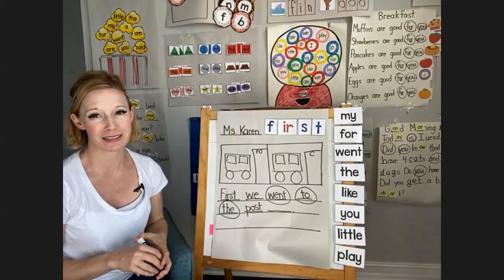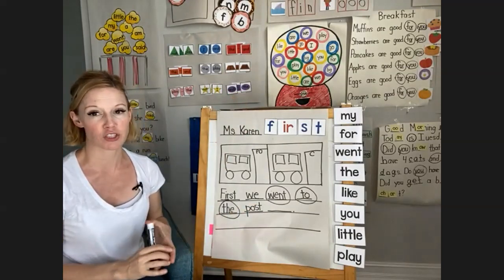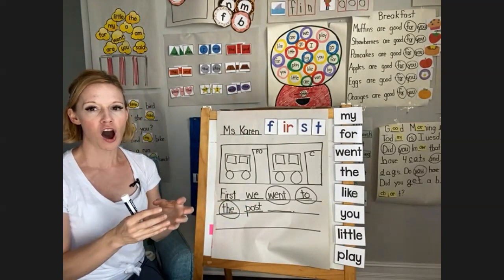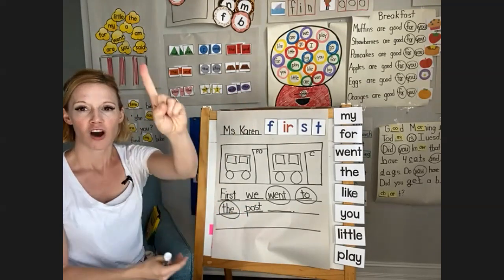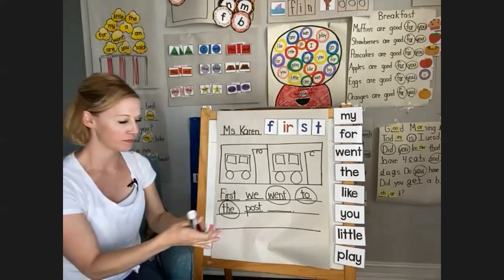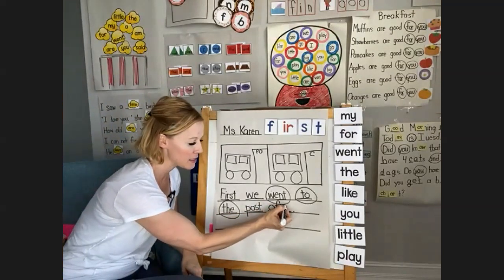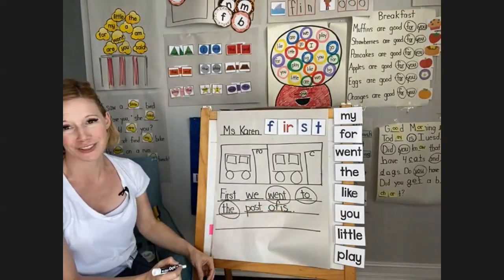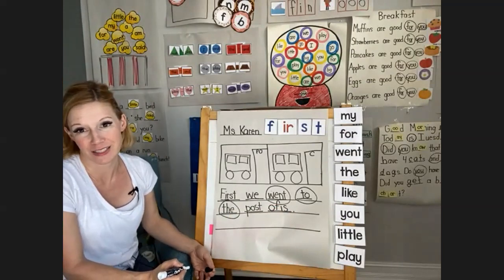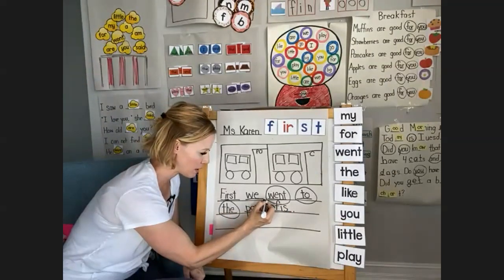That's a big scary word, but good writers don't let words scare them, right? So I'm just going to sound it out. I'm going to stretch it out. Off, is. I hear four. Off, is. Okay, doesn't look right. I don't think that's how you spell office, but I gave it my best try, and that's all I can ask for. And that's all I want you guys to do too. But because I'm a teacher, I'm gonna write really small up here the right way to write office.